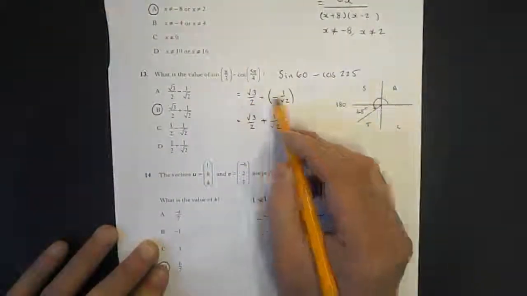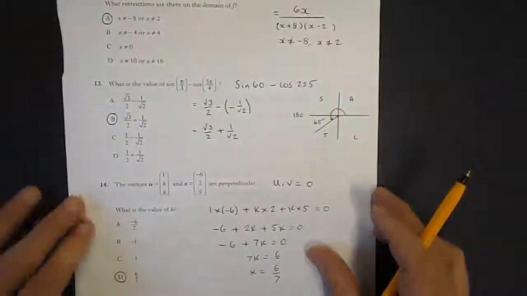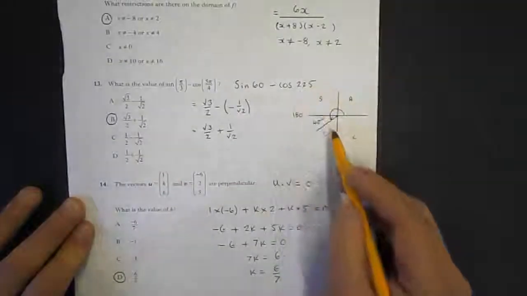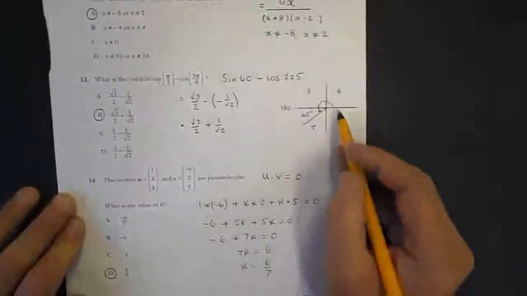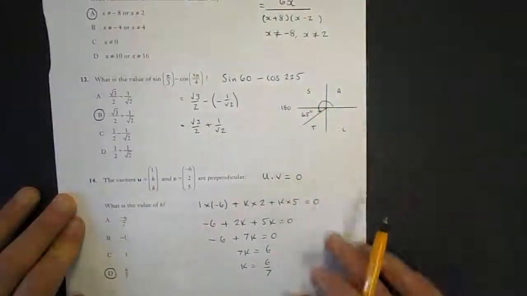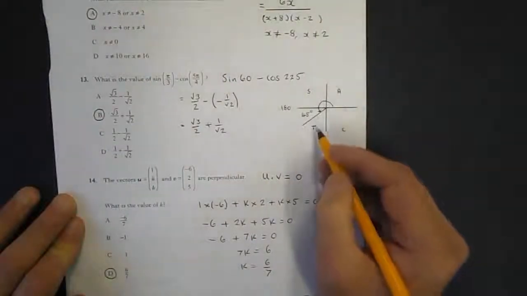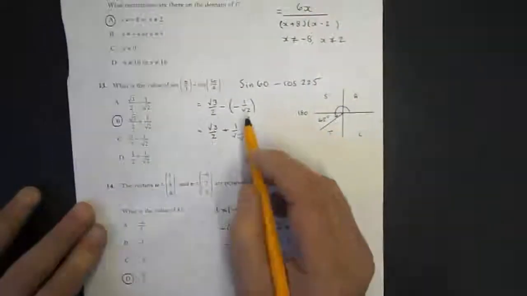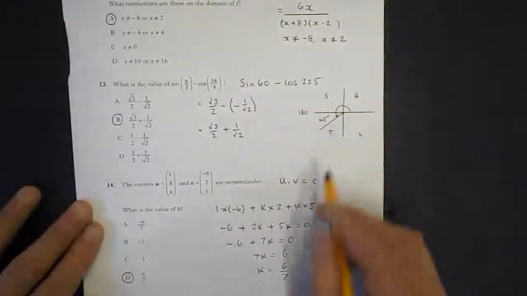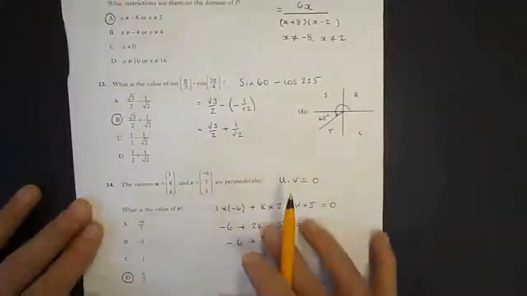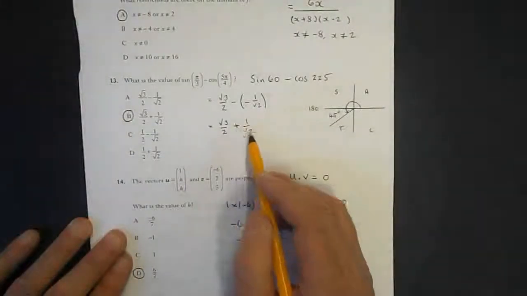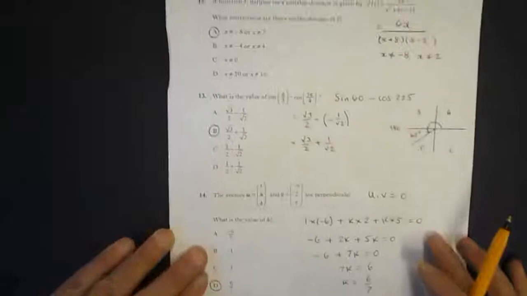Take away. Now what's the cos of 5 pi over 4? 5 times 180, that's pi over 4, is 225. So we want the cos of 225. Now where would 225 be in our CAST diagram? It would be 45 on from 180. So the cos of 225 is going to be negative because of where it is. So it's going to be negative, but the same value as the cos of 45. The cos of 45 is 1 over root 2. So we have two negatives making the positive, so it's root 3 over 2 plus 1 over root 2, and that's choice B.